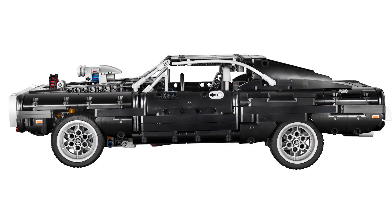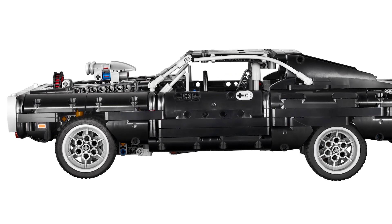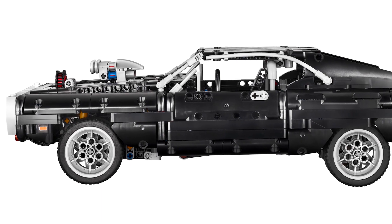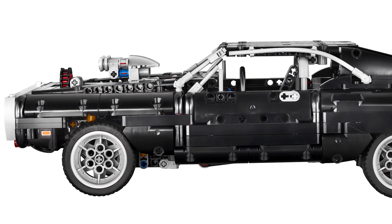Let's see some details from the side view. The tires and wheels are the ones used in the 42041 race track set. I'd prefer the rear ones to be different with some fat tires, and in general I think it's supposed to have slightly smaller rims, but I guess there was no perfect match from LEGO's inventory at this scale. The car is very black with very few stickers. The chrome bits of the A and B pillars with the side windows and roof are again grey, and they look a bit weird as they are not connected.